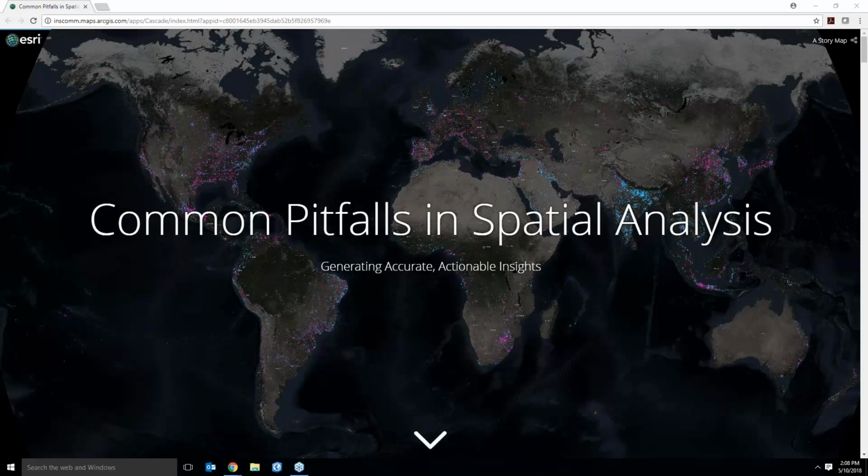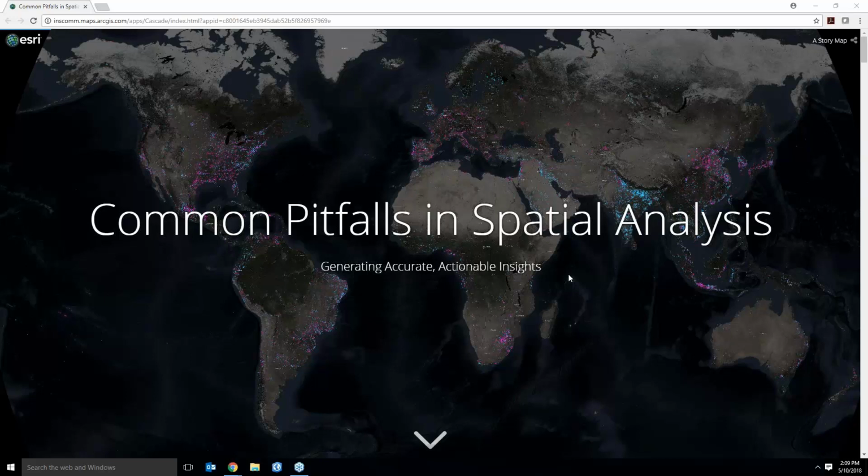Today, I'll be demonstrating some of the ways that we can avoid common mistakes that analysts make in order to derive more meaningful insights from our spatial data. And so, just like Alex mentioned, our tools, our spatial analytic capabilities, are only valuable if we know how to use them, and they're most valuable when we know how to use them properly. If we don't, it opens us up to the risk that the outputs of our analyses are inaccurate, incorrect, or otherwise misrepresent the truth. In this case, what we've produced may actually be worse than having had no information at all.